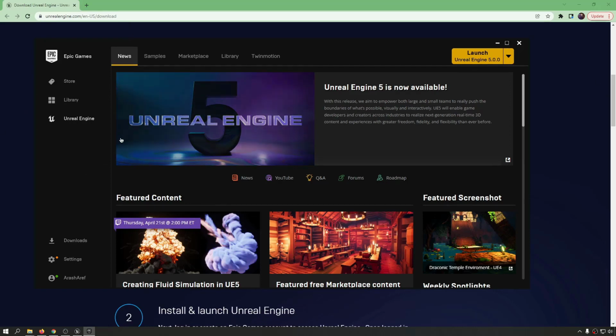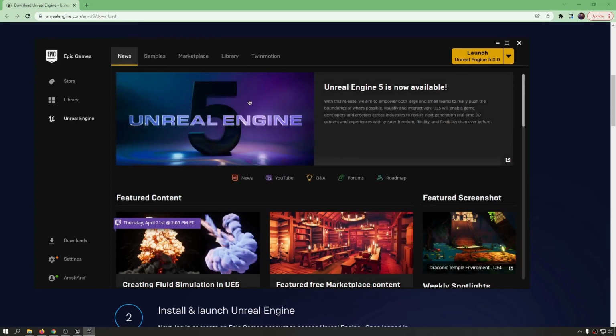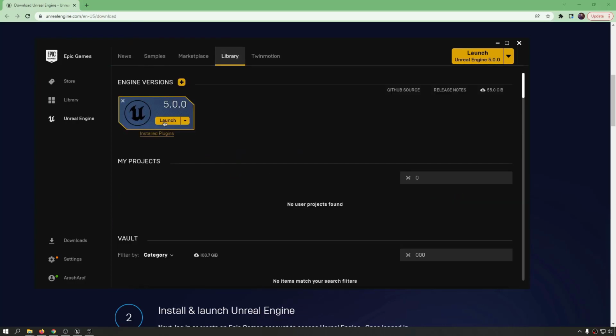To download Unreal Engine 5, you go to the Library tab. In here, if you have Unreal Engine installed, you can launch it from here, or if you do not have Unreal Engine 5, you need to click this plus icon so that it brings up the latest versions.